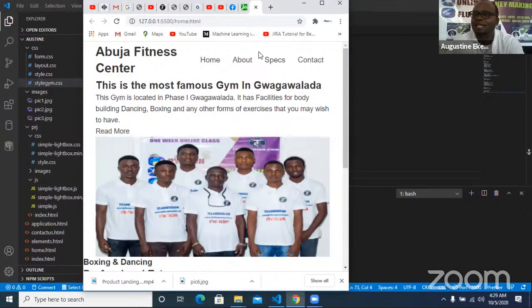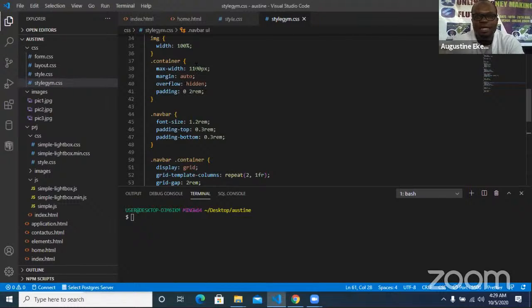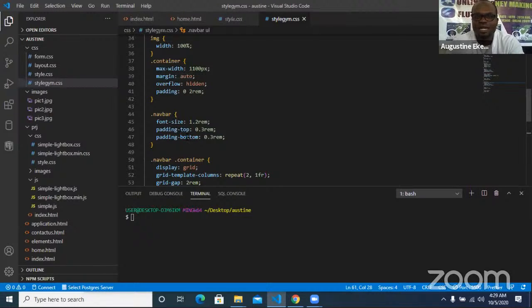It's because you've styled them one by one. You style the logo, you style the nav bar, generally the container. Then after styling the container, you went inside and styled the logo by positioning it here, and styled the various nav components, isn't it? And that is exactly what we did here. So here is where we start the whole container. Is that clear? Then here you style the nav bar.